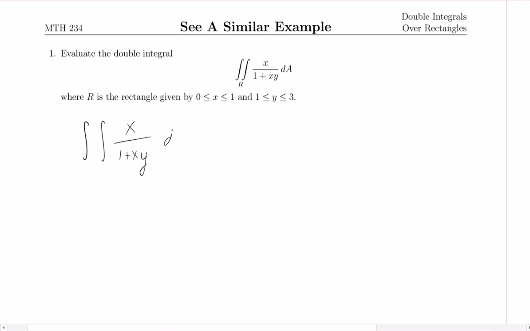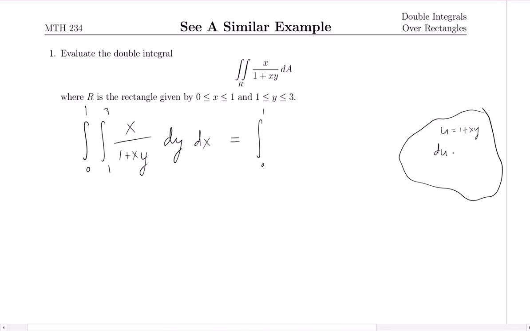So first, we'll integrate with respect to y and then x. So we would put the bounds like this. The first integral is on the inside and the second one is on the outside. Now to make this slightly easier, let's do a U-Substitution just in the y variable. So x will still be from 0 to 1. But we're going to substitute here. I'll put my U-Substitution over in this little bubble. Let's have u be 1 plus xy.